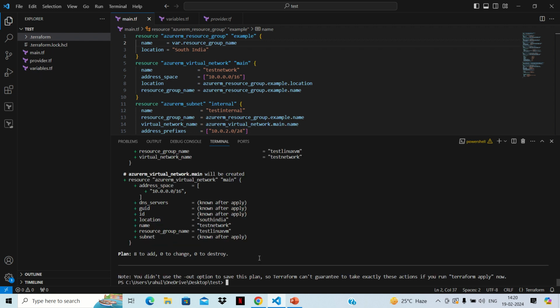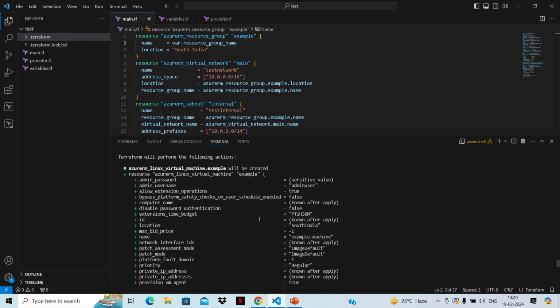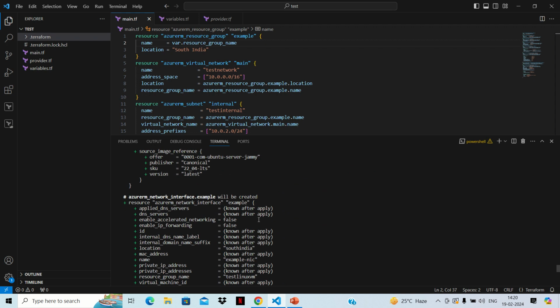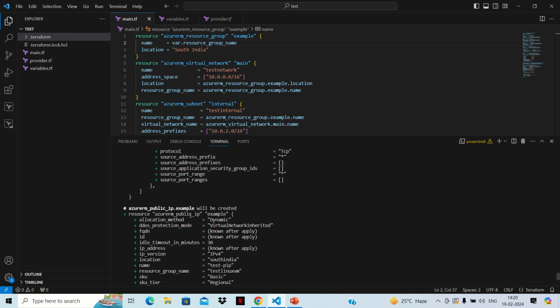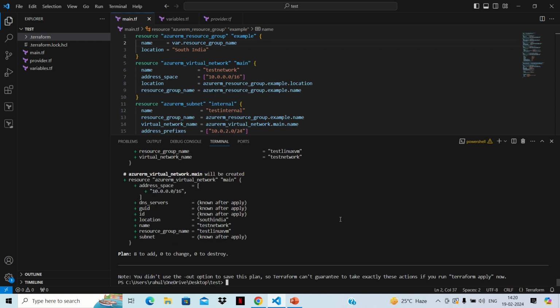Looks like it took the value. Yes, it took the value, and let's see whether it took our value for the name. Here we have the virtual machine, network interface, network security group, public IP, resource group, example, and the name that we passed, it took it. So in this way we can pass variables, and we can variabilize anything that we have in the configuration, whether it is an address space, location, anything, we can make it a variable and pass it to the command line. This was the command with plan.